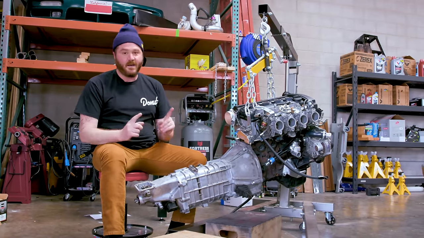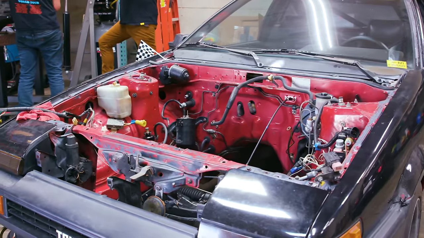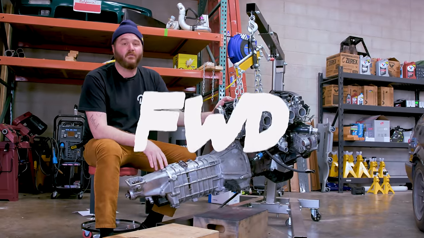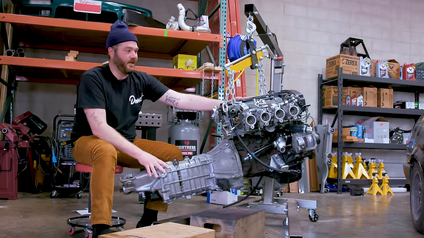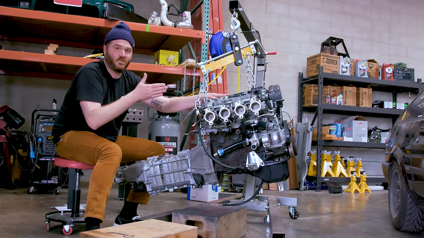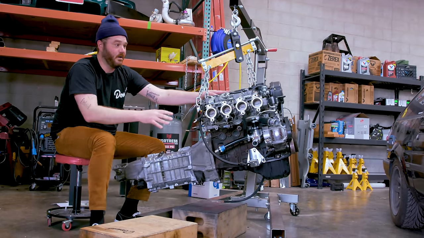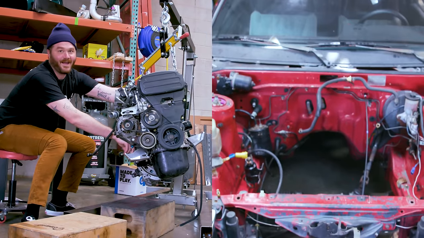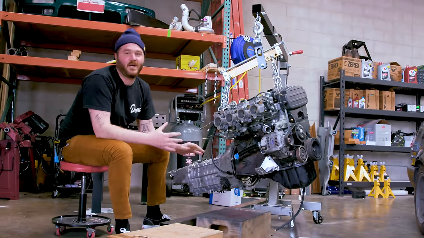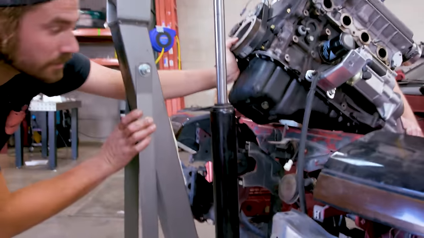The tricky thing about putting this motor into that car is that Corollas in 1995 to 2000 were front wheel drive. So this motor was meant to fit in a car this way. This would be the front. We are putting it in a car this way, so this is the back. Basically, we're putting a hamburger in a hot dog bun. You know what I'm saying? And that caused a few issues.